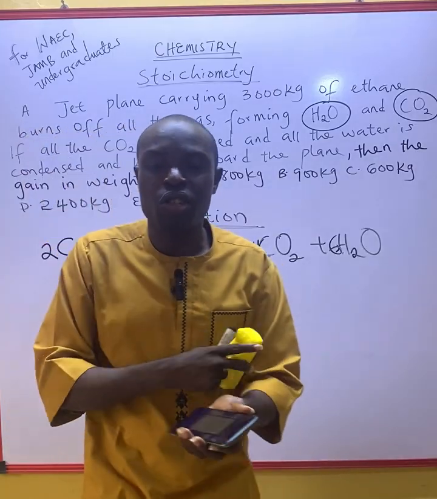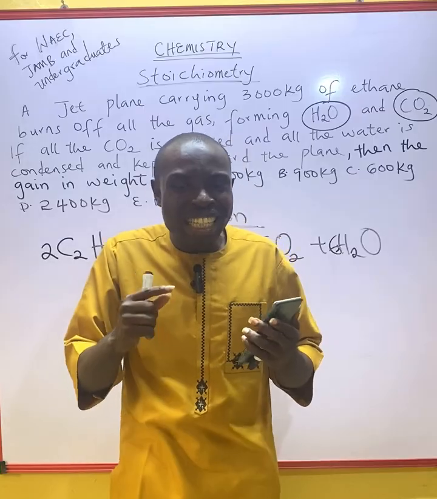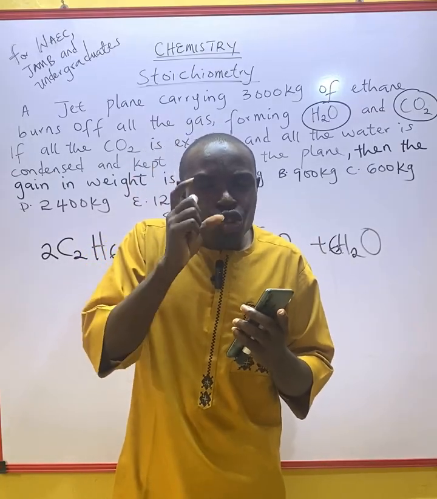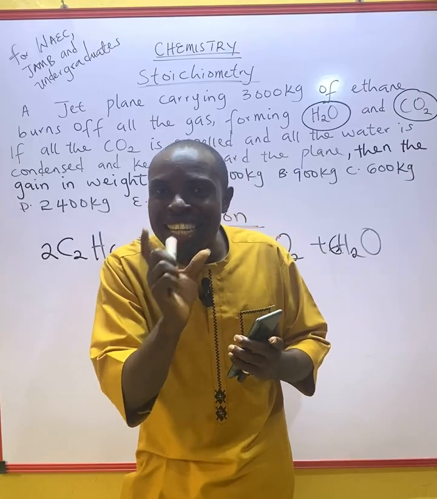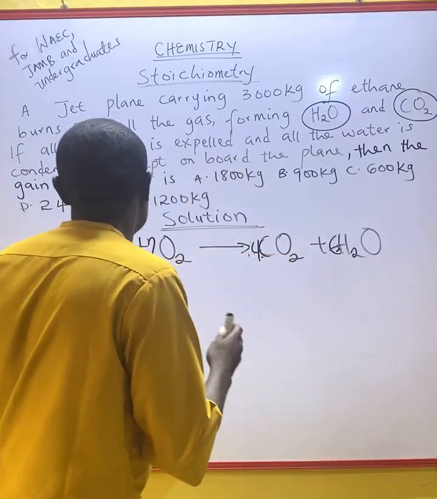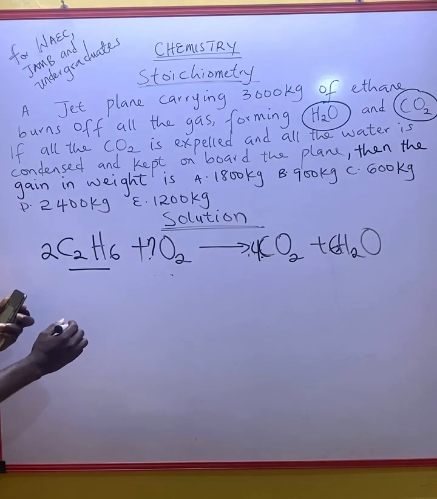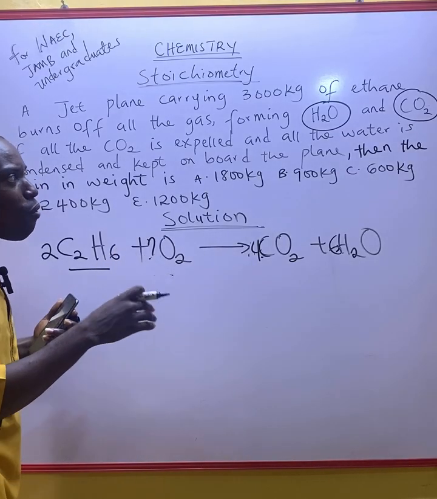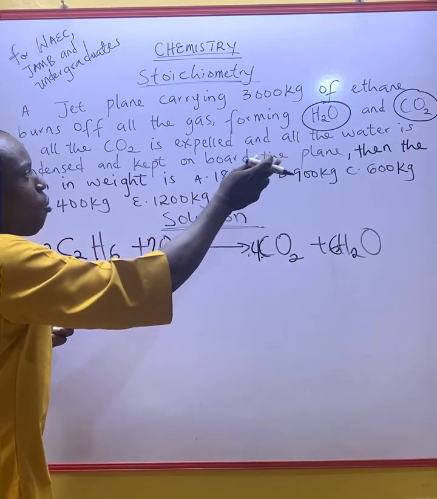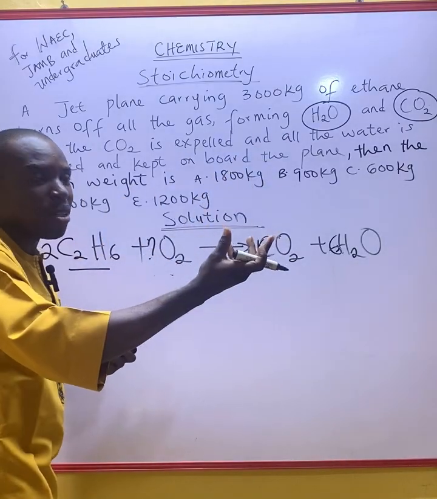Now, I often tell students all around the world that while solving questions in stoichiometry that involve mass-to-mass relationship, you need to consider the 2 substances you are relating. Of course, one will be known while the other will be unknown. Now, from the question here, the known quantity is ethane. And the unknown here, of course, is what now? They said it is water. Why is it not CO2? Because they say CO2 is expelled, meaning it's given out, right?